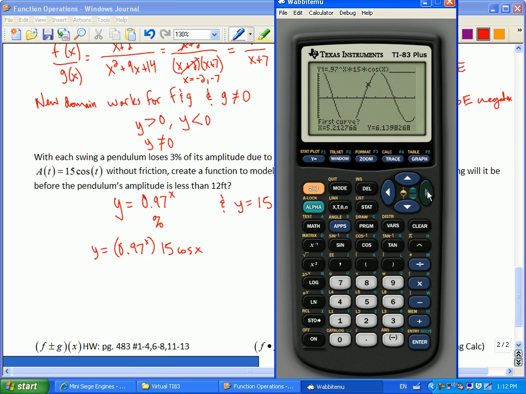And you're going to have to be pretty accurate here so that the calculator doesn't find the wrong intersection. So I'll put them fairly close to what I think is the answer. And I'll guess about there. Now, did it find the right one? Yes, okay, so it found the right one over here. So the last time it happens is at time equal to 6.5 seconds.